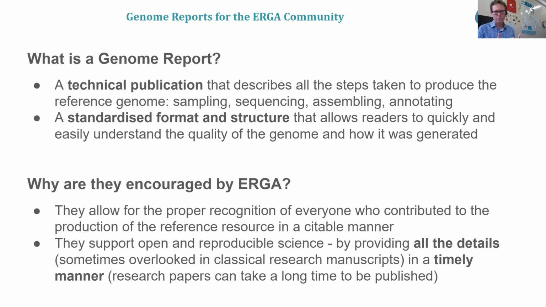They also, of course, with a structure and the details, support open and reproducible science. That, as I said, can sometimes be overlooked in your classical research manuscripts, where perhaps the journal says, your method section is too long, please delete half of it. And then all of the methods that you've collected about how you produced the reference resource disappear and no one can ever reproduce it. It also helps to speed things up, because as soon as the data are ready, as soon as the assembly is ready, we can write the genome report and publish it. You don't have to wait for months and sometimes years for all of the downstream analyses to happen. So this is why we encourage the publication of genome reports.